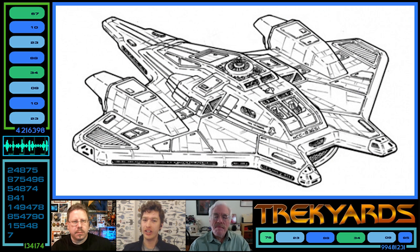But I guess I want to go back to the very start of the questions. What made you go for an integrated warp nacelle wing configuration? Because that, again, is a radical departure from having standalone nacelles. That's certainly an advancement, but then again, that's not necessarily reflected in future designs. But it is, in concept, a pushing forward. So what was the thought process behind that? If you first accept that it has parts that look like wings, then you get the sense of, okay, maybe this thing can do atmospheric operations, and if you blend in some warp nacelles, then yes, maybe this thing can go warp 2, 3, 4, 5.